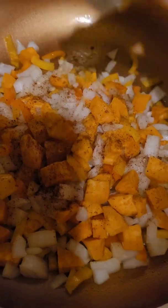All right, I got my pan all nice and hot here. I'm just going to add my bell peppers, my onions, and my sweet potatoes if I can get it all out full here. I'm going to add a little bit of chili powder. I'm not really going to measure this stuff, guys. I'm sorry. I'm just going to kind of eyeball it. I'm going to say probably, if I had to guess, maybe like half a teaspoon. There we go. Chili powder.